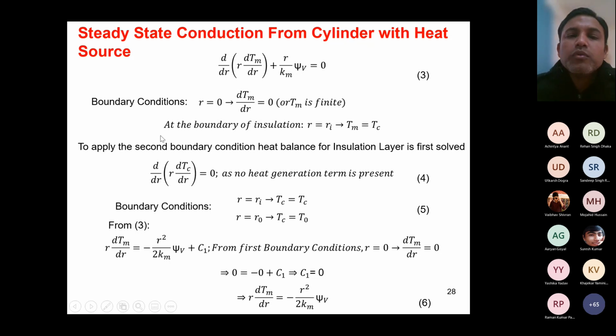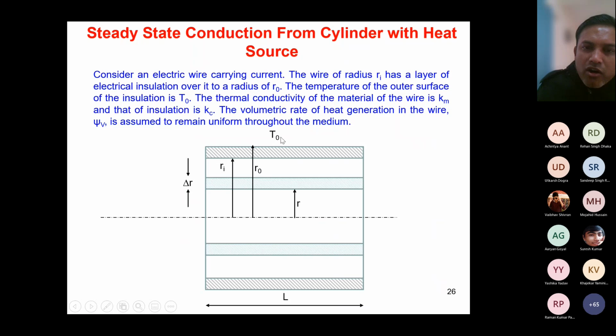So now this second equation we have obtained, d by dr of r dTc by dr, is going to be the balance equation for how the temperature is distributed across the insulation layer, and we have omitted this generation term because there is no generation occurring in an insulation. Now what will be the boundary conditions? The outer boundary condition is clear. At r equals r0, Tc will be T0. That is what has been given here also, isn't it? At r equals r0, the outer temperature is T0.